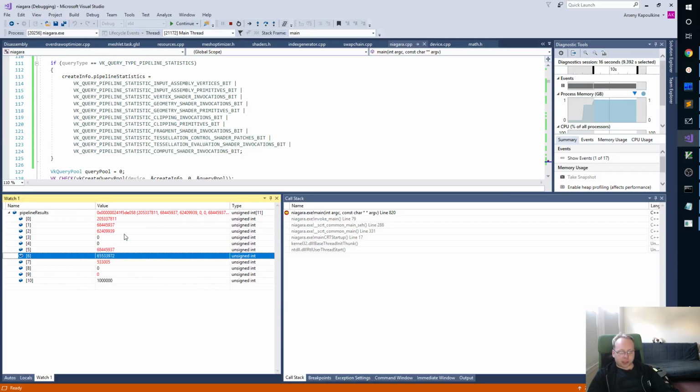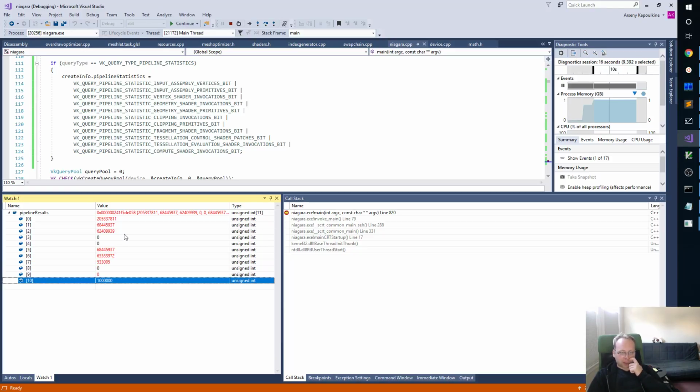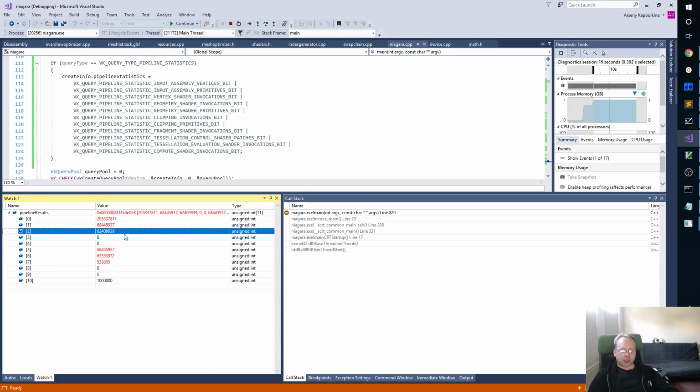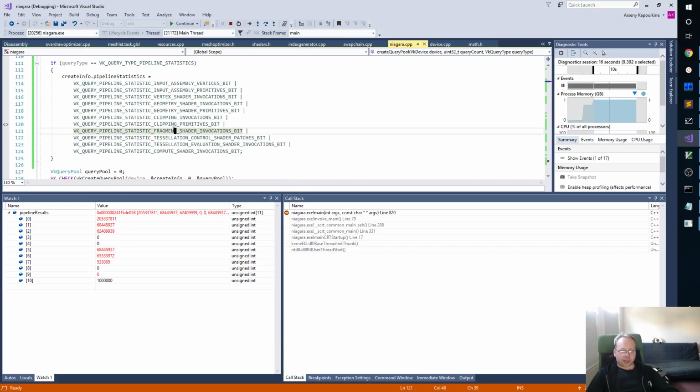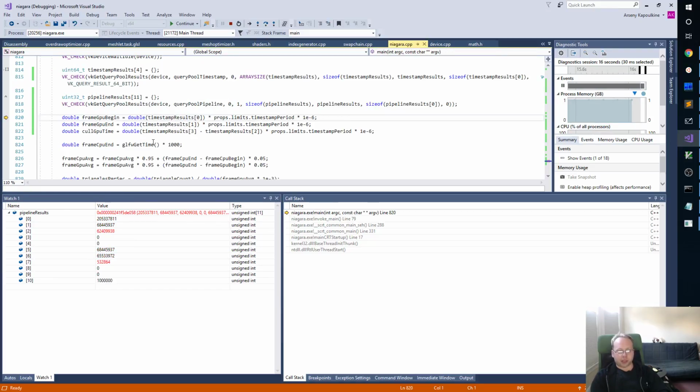No geometry shader, some clipping stuff, 65 million triangles again, roughly speaking. And then fragment shader invocations, no tessellation. So it looks like when you enable mesh shading, some of these counters actually correspond to task shaders or tessellation shader or something like that, which presumably is because some of this hardware is shared between the old pipeline and the new pipeline, so it just counts stuff that is not really relevant. Okay. So the number of triangles is basically this, and this is the number of triangles that survived the clipper. So we could really render either. The 68 to 65 is a reasonably sane ratio.